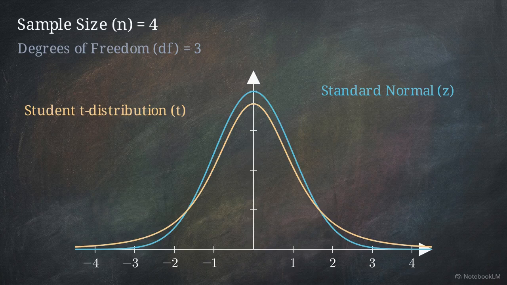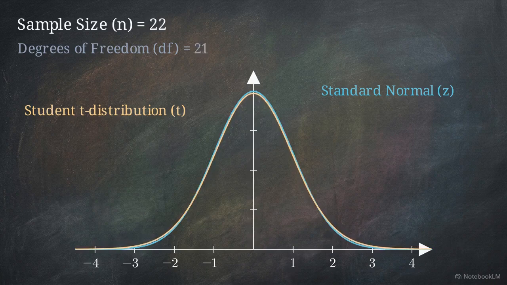Like the standard normal curve, the t-distribution remains perfectly symmetric with a central mean of exactly t equals 0. However, its standard deviation continuously varies with the sample size and is always strictly greater than 1. But watch what happens as we increase the data pool. As the sample size n gets larger, the margin of uncertainty shrinks, and the student t-distribution mathematically converges, snapping perfectly into alignment with the standard normal distribution.